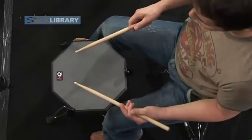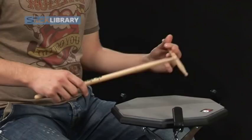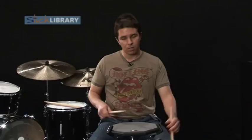So first of all, double strokes, right, right, left, left, right, right, left, left, becomes this. Right, right, left, left, right, right, left, left. All I'm simply doing is adding a beat in between the doubles with the other hand.